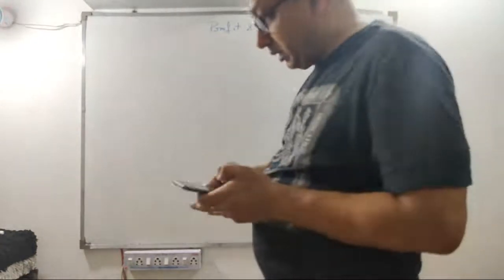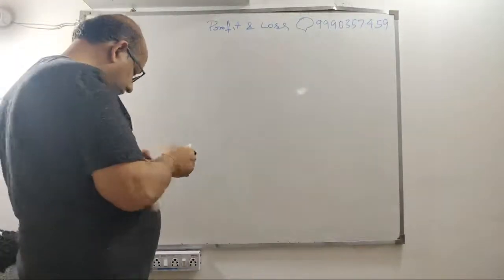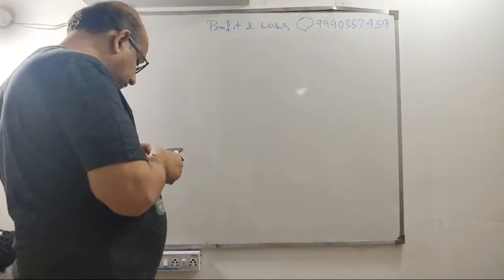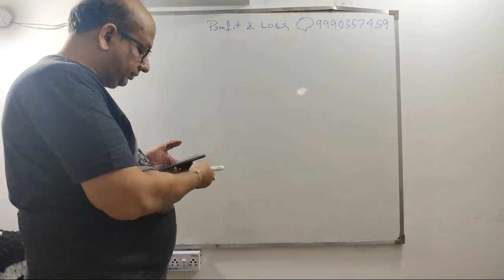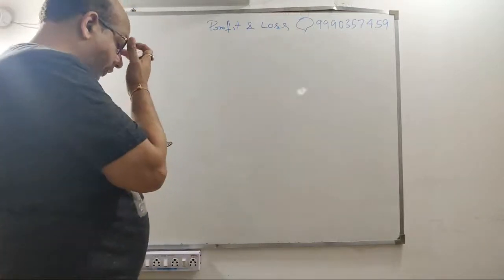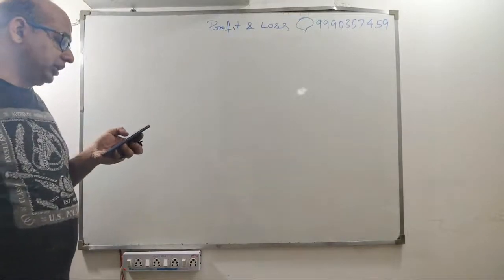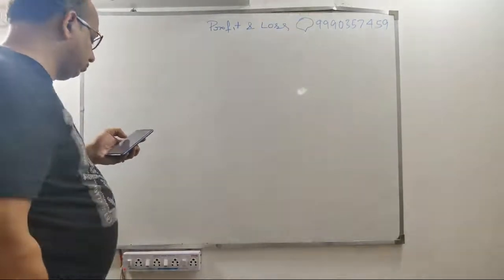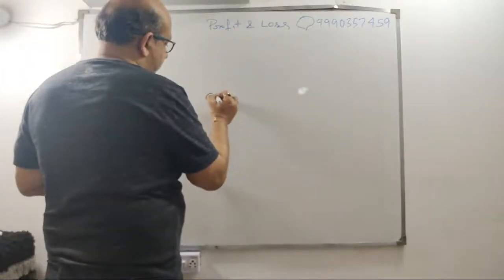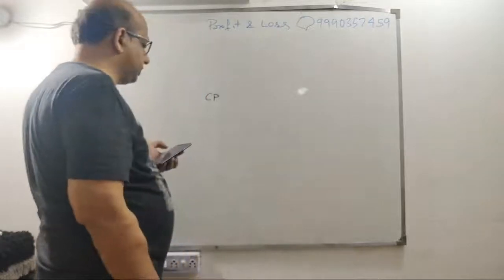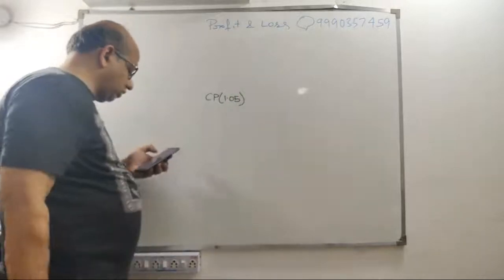हाँ बताओ क्वेश्चन नंबर 8, 16 की डिमांड ज्यादा आ रही है तो पहले 16 देख लेते हैं. क्वेश्चन नंबर 16, a man bought an article and sold it at a gain of 5%. Had he bought it at 5% less and sold it for rupee 1 less, he would have made a profit of 10%. तो कॉस्ट प्राइस सीपी, गेन था 5%, तो 1.05. ये तो पहली वाली कहानी थी, ये तो हो गया सेलिंग प्राइस.